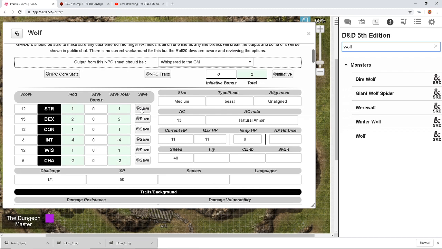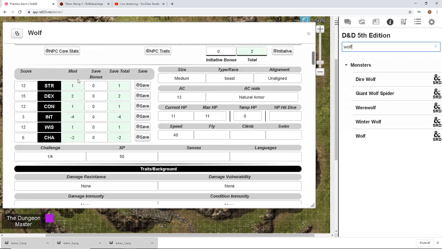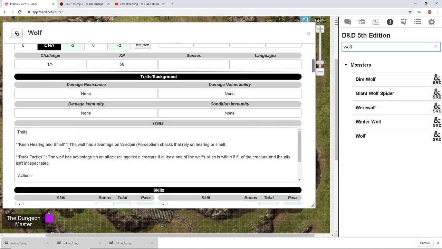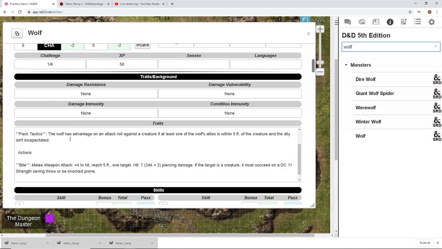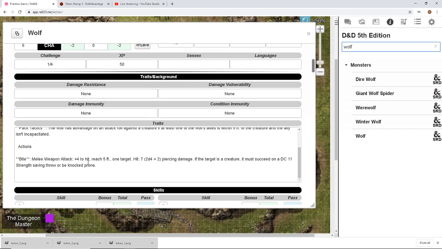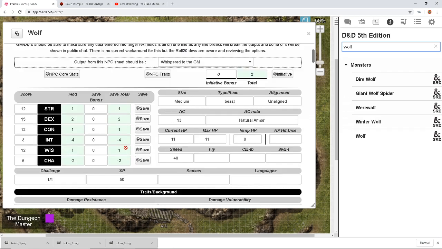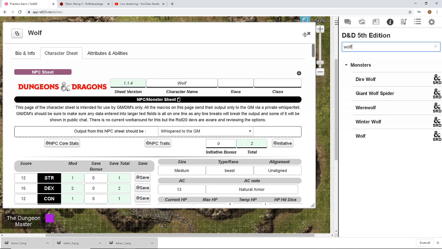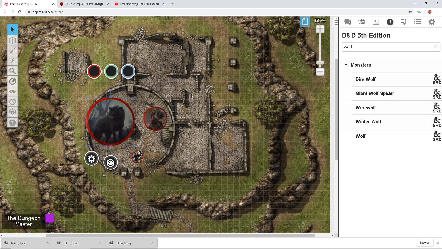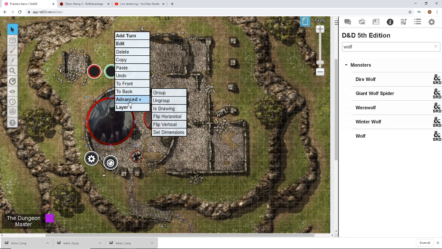Okay. And now you'll see we have the wolf stats all set up along with the list of its traits and attacks. So now you can reference this sheet anytime, but we're not done yet. We exit out of that, make sure that the wolf is set to the right dimensions, which should be 140.